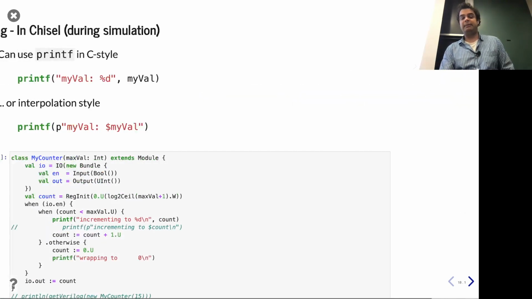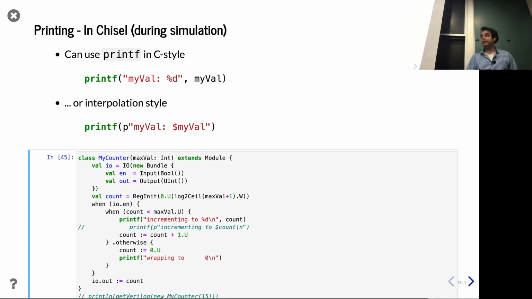Usually, you want to put your print statements inside of a when to control when they're triggered, to correspond to certain things. The semantics for print statements are they're printed once per cycle. So if you never advance time with dot step, you're only going to print once, and you're never going to see the other prints. People think, oh yeah, I keep running my designs, peeking and poking values, but if you don't advance time, you're only going to see that first print. So it prints once per cycle if it's called.